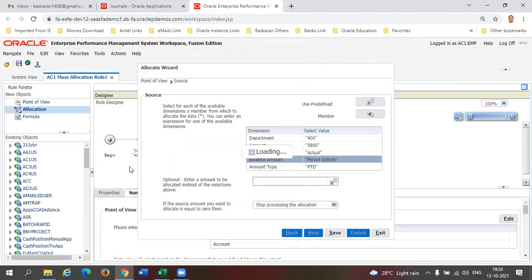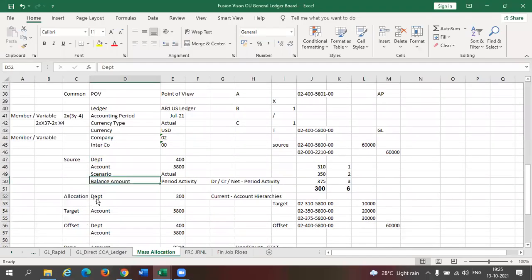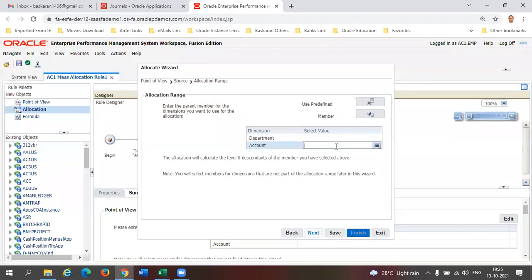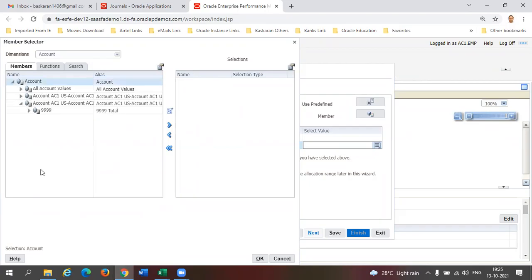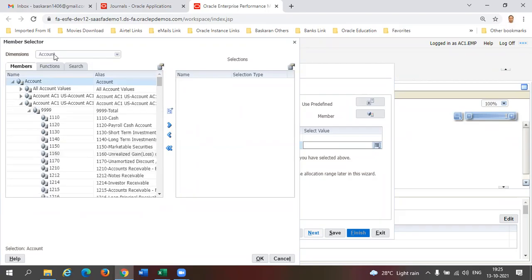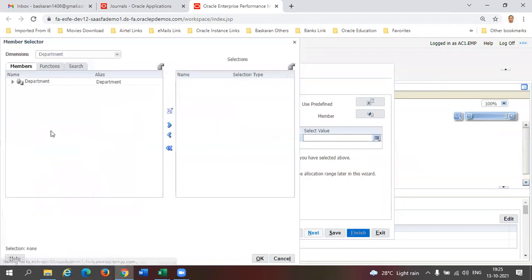Then go to next. What is allocation? You are going to allocate ranges with the help of department. Select member here. It is for what? Currently the department is the latest. Under that department, I wrongly selected an account. I'll go to department member.